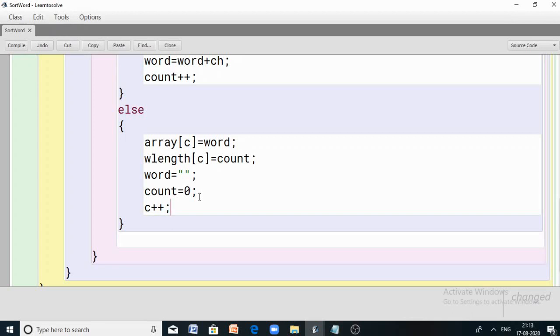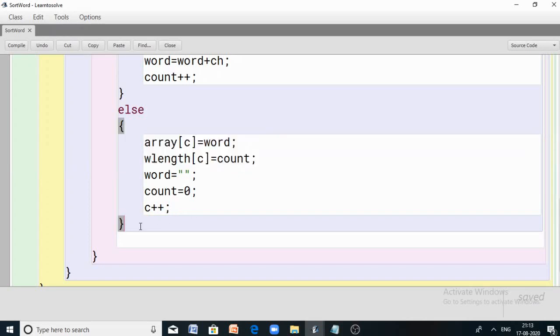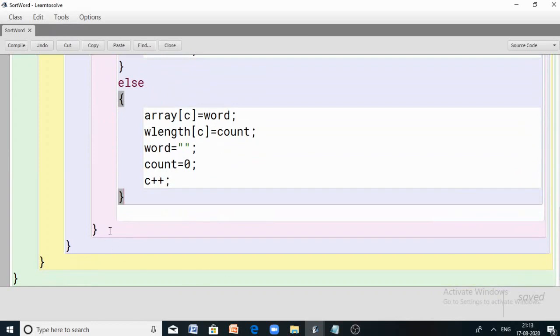Now before going for the sorting process, let us display and check how this array is actually filled. What the proper content is, whether it is there or not, we have to ensure it, right? So let us display it one time in the required format. For example, here this for loop ends here, and let me declare it here, and here let me display the array and word length array one time.